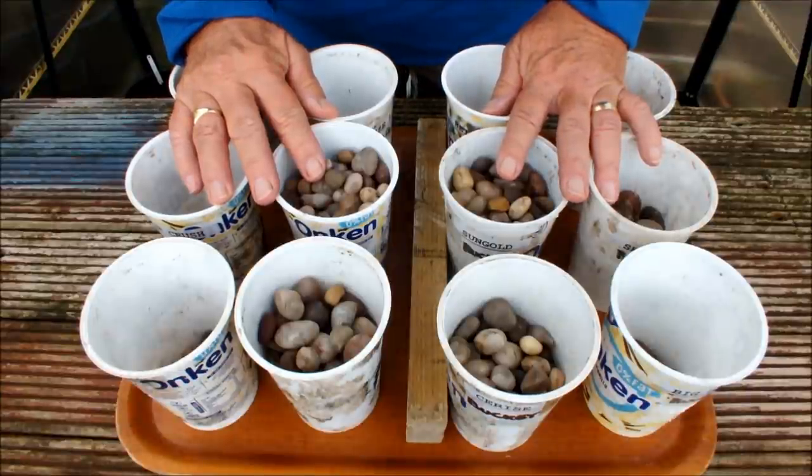Do you grow tomatoes? Do you keep a record of how many tomatoes you get off each plant? You don't? I don't normally either. We just take them.